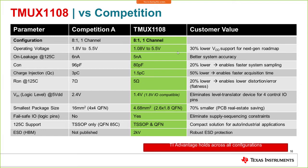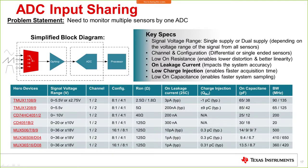Here's a standard use case: monitoring multiple sensors with one ADC, where you need strong throughput. The signal must be accurately passed to the ADC without any loss. The TMUX11 is a wonderful part for this — its low leakage current and low charge injection create flatness of the signal across the full range. Other parts for similar applications at different voltages are listed in the table below.